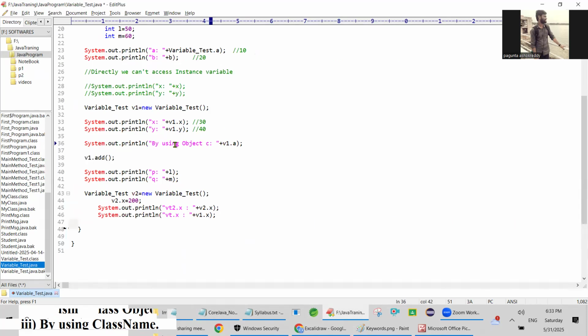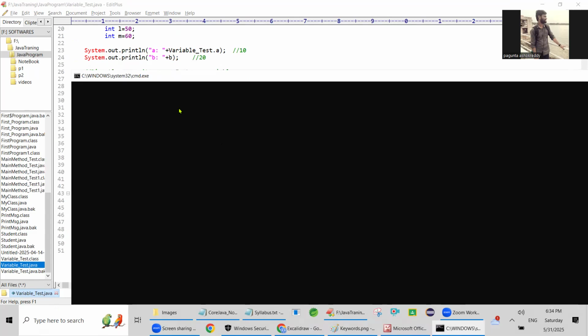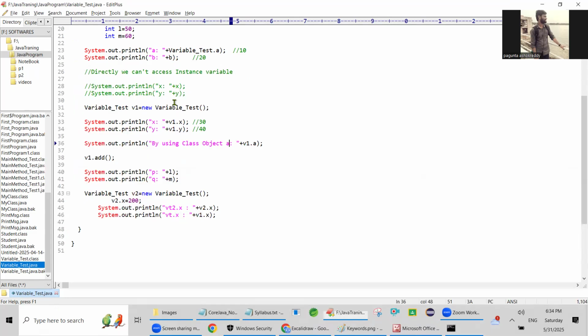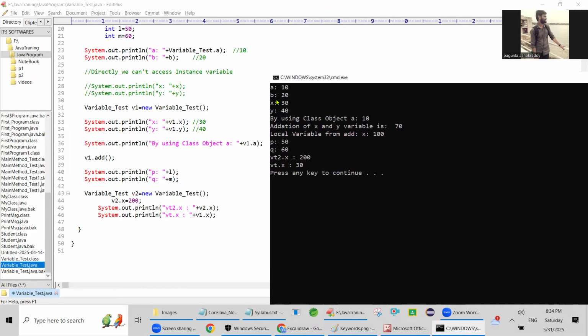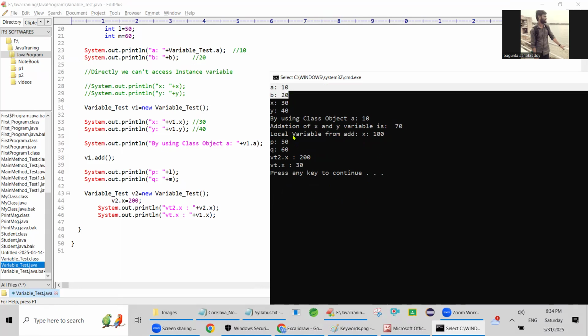By using class object, correct? What is that? That is A. Control S, control 1, compilation successful. Control 2, that is running. We'll see. This is the static variable.